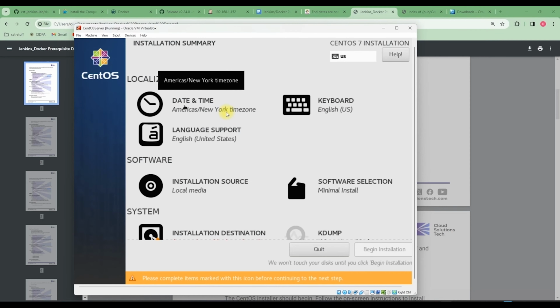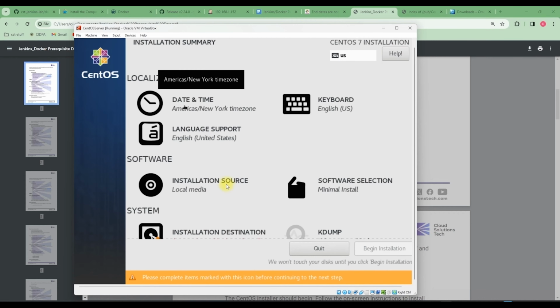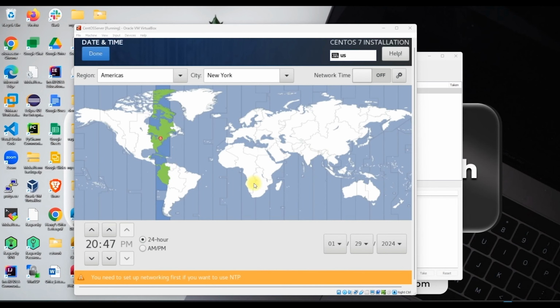After we click on continue, you have this page right here that is asking you to set your date and every other information. So just follow me here again. In this portion right here, you set the time and dates. Once you finish setting the time and dates, you click on done. And that is it for this session.